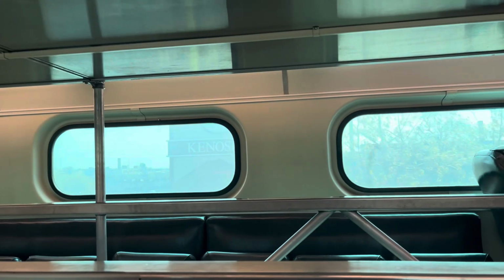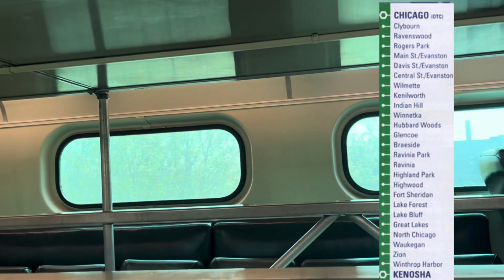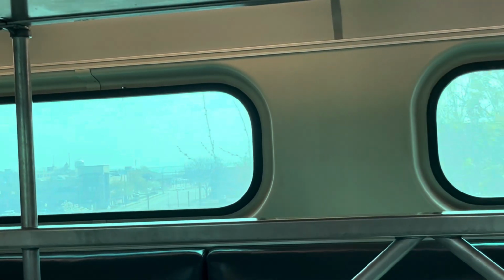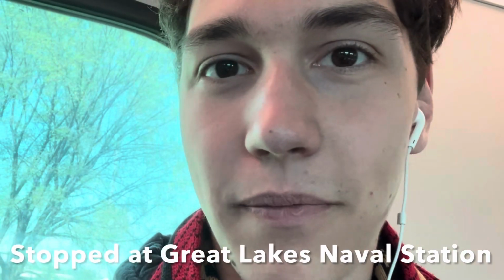This weekend they decided to do construction on the Metra. Here is our route list. We'll be going through all these stops to Ogilvie as our backup plan. We were going to stop a little earlier. Basically, here's where the construction issue is happening. It's a 40-minute delay. They say 15 to 20 minutes. They have to wait for a train to get out of the construction zone so we can get in. So it's going to eventually probably build up on the day, and we'll see where this takes us later tonight getting home.